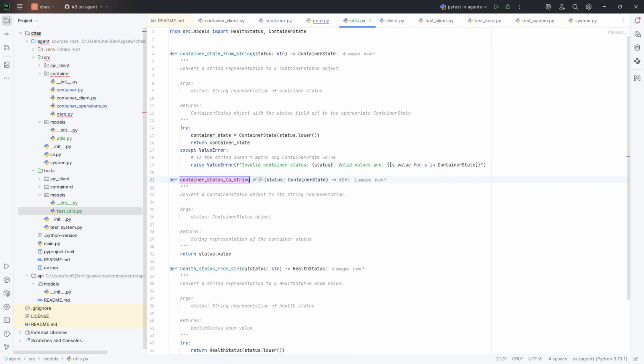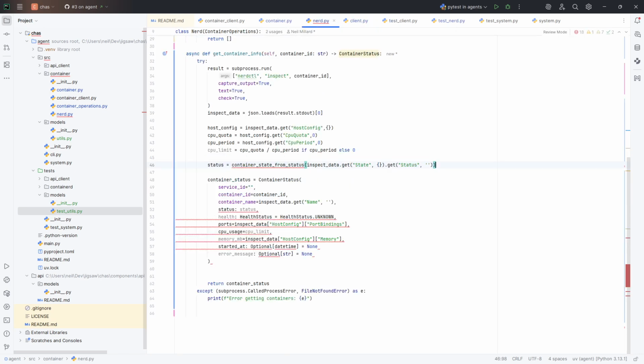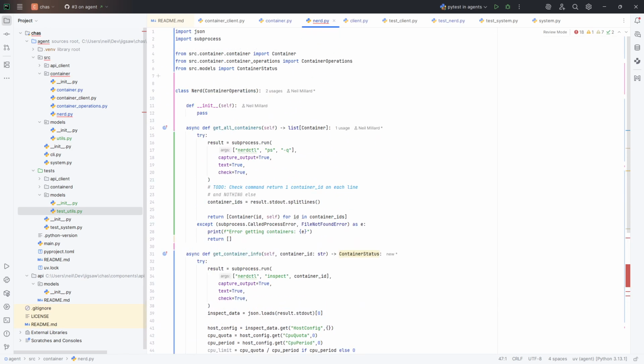It's actually a container state to string, not container state from string. Okay, so that should now say, come on, catch up. Container state from status. I thought that's what it was called.